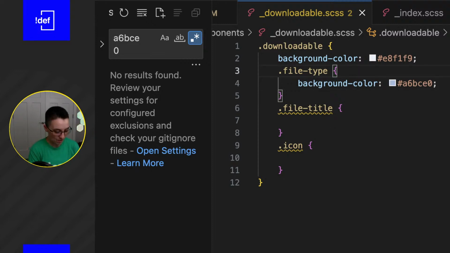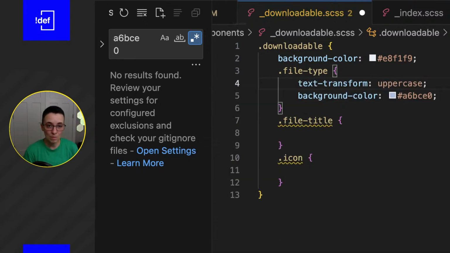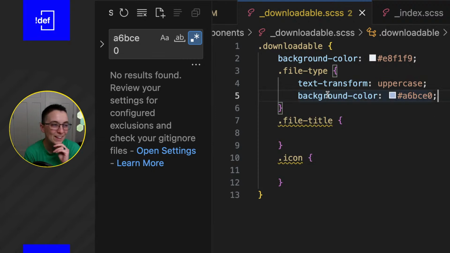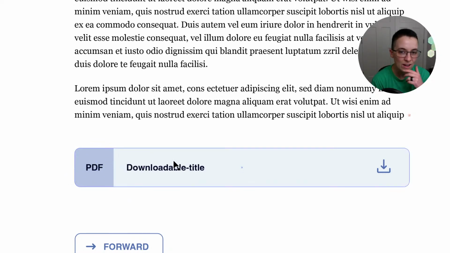Oh, and that's right. For the file type, I wanted the text transform to be uppercase, no matter what, just so it looks nice. That way, no matter what gets put in there, if it's capital when we cut off the extension, or however that ends up happening, it's always consistent. And then it kind of acts almost like an icon. If we go back over here, it does already kind of feel like an icon, even though it's just text. So that's why I went with that convention.